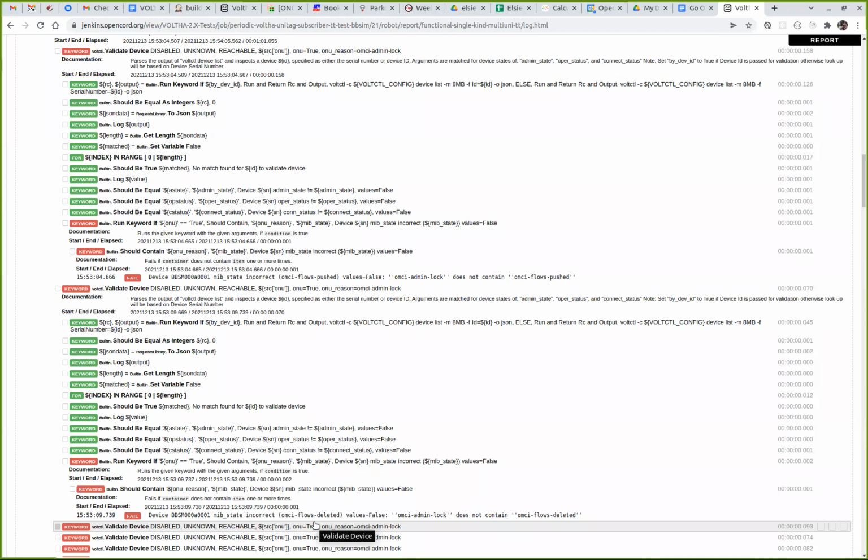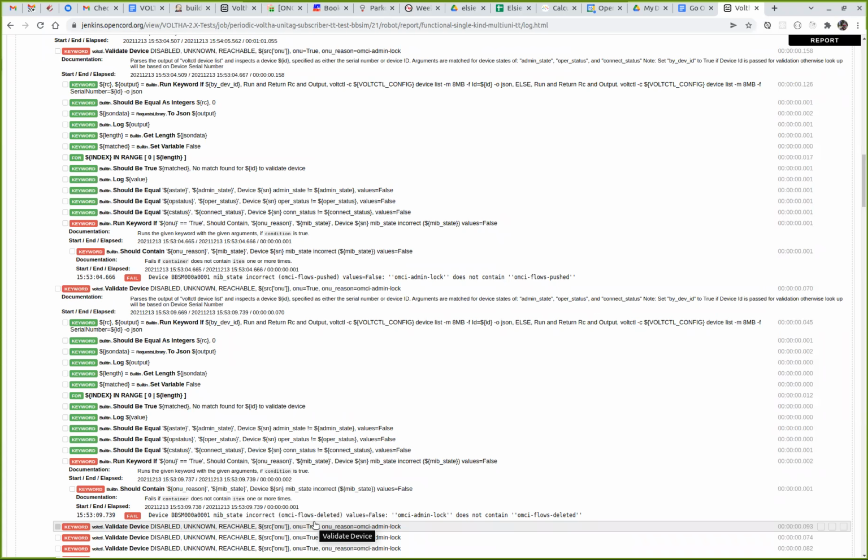And on deletion, we try to keep the sequence vice versa. So we always try to delete the VLAN configuration first, and afterwards, if that is done, the gemports and tcons. But the tech profile will not show up, right? This is the reason we end in OMC flows pushed, OMC flows deleted here. Turk Telekom is a specific scenario.